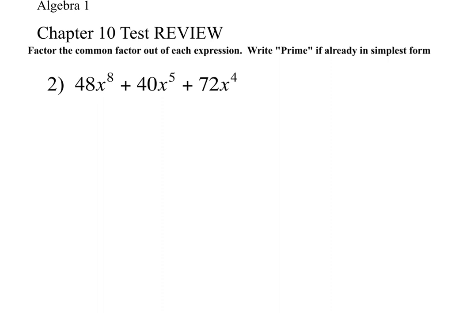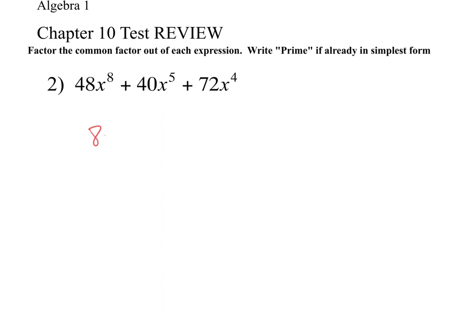All right, for this one, we're going to look at common factor. When you say common factor, you're going to look at not only your numbers, but also your variables. So I'm going to look at 48, 40, and 72, and I'm going to say, what do I have in common? Well, as a number, I want my highest number that I have in common. What is the highest number that I have in common here between all of these? Yes. With variables, it has to be the same variable, but I want the lowest exponent because that's as many as any one can give me.